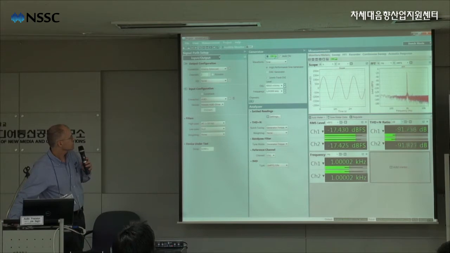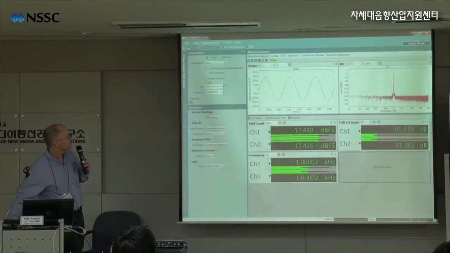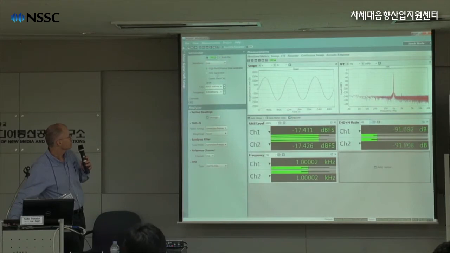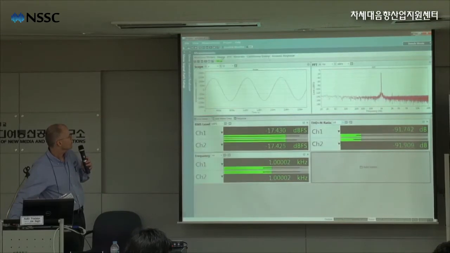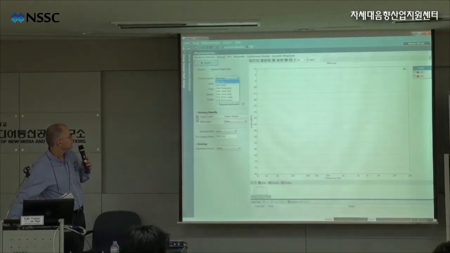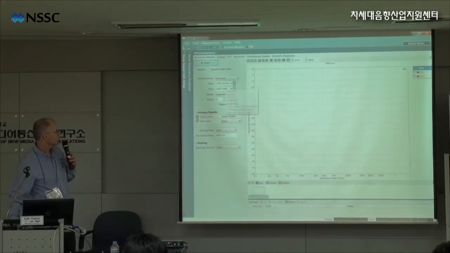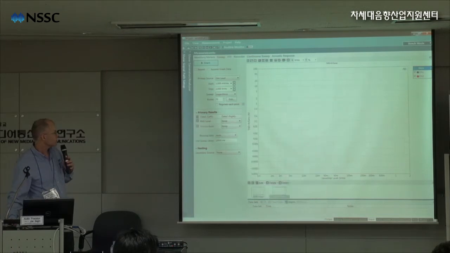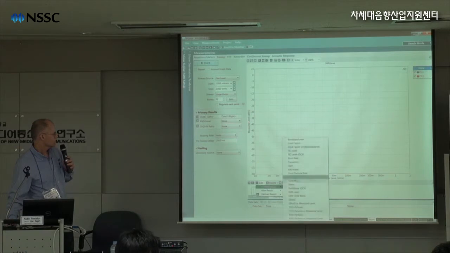So let's try a little test on this device. I'll do what's called a stepped level sweep. So we'll leave the generator at 1 kilohertz, and let's do a sweep of generator level from 1 millivolt to 2 volts RMS, and by default we're looking at the RMS level. Let's also look at the distortion, THD plus N ratio, and we can check also linearity.